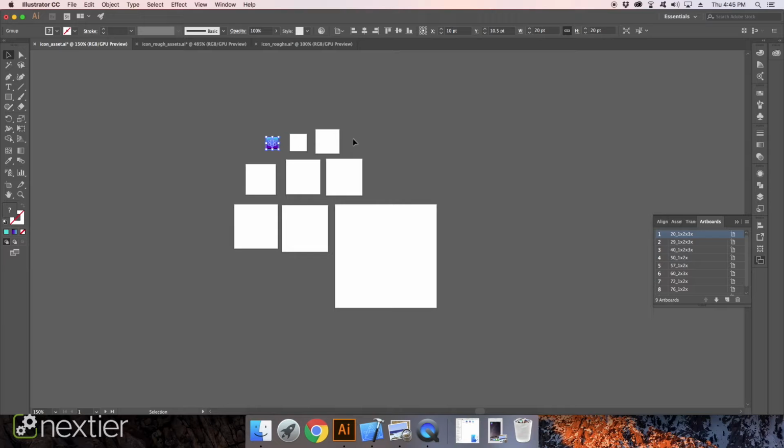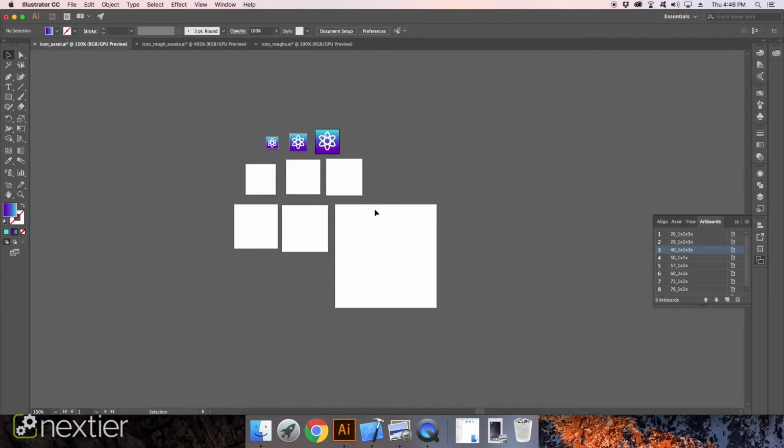So this one's complete. We're going to copy it. I'm just going to use keyboard shortcuts for that. Copy it, move into our next size artboard. So now this one's selected, and we'll paste it. And we're going to change it to 29 by 29, as noted here. And we will center and even it. And we're going to copy, move into our next artboard, and paste. This one's going to be 40 by 40. We'll center and even it. So you're going to go through that with all 4 of them.